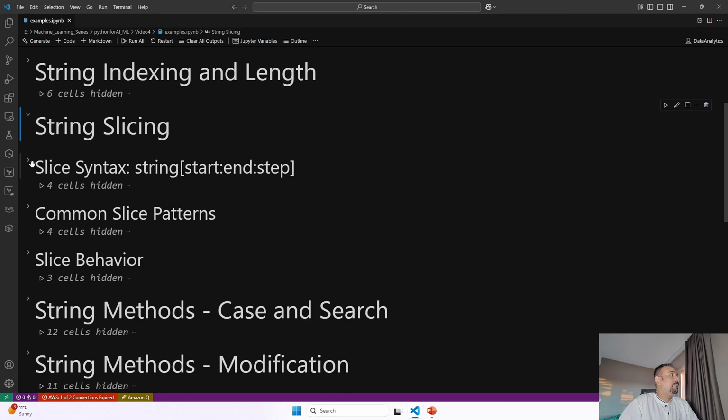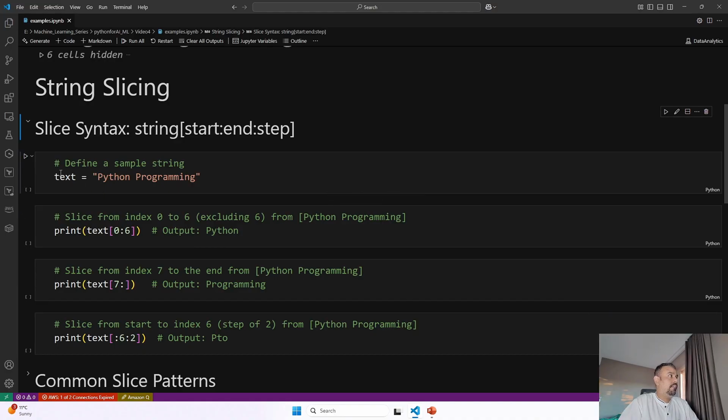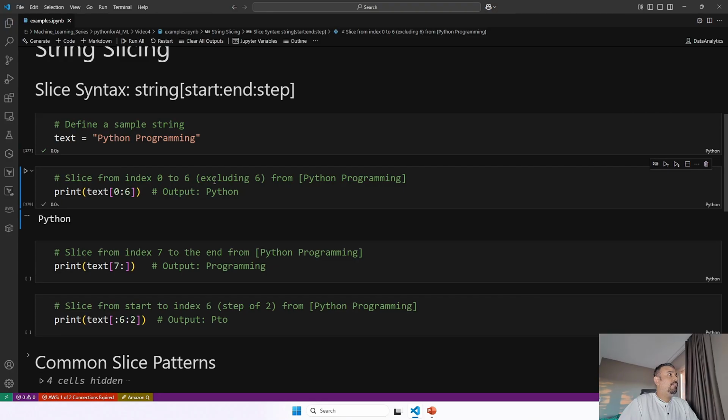So first we will talk about string start, end, and step. Let's see that in action. First I'm going to go ahead and define our variable. So text is equal to "Python programming". So this is the variable that we are going to perform operations on. Now, when I say 0 to 6, what output are we going to get? Python. So let's see from where it starts. So 0, 1, 2, 3, 4, 5. But we said 0 to 6. Why has it not included the space over here?